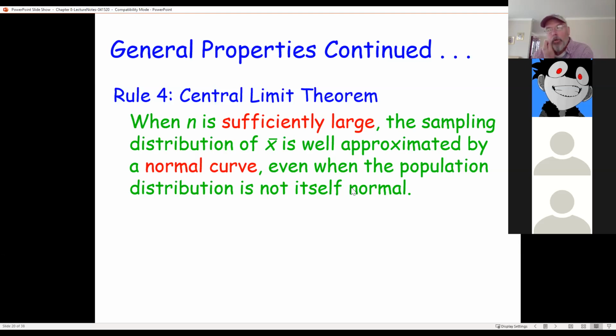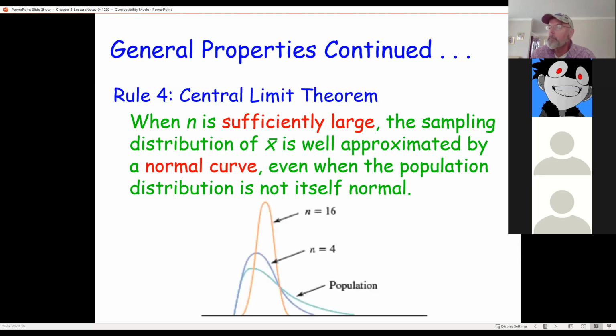So we had a very skewed population, but by a sample size of 30, it was very similar to a normal curve. And this gives you the sense of what's going on here. Here is the population, which is skewed. With a small sample size, it too will be skewed, but by around 20 or 30, we get a nice, narrow, symmetrical distribution. Questions about that?